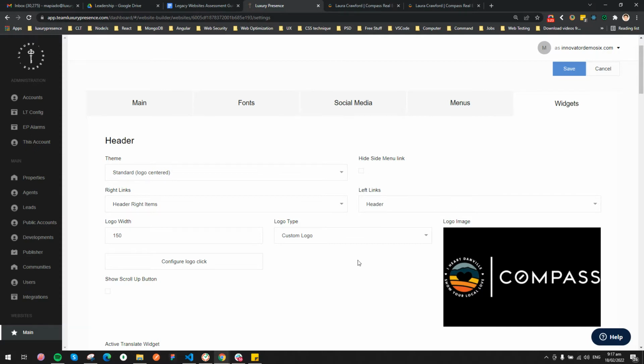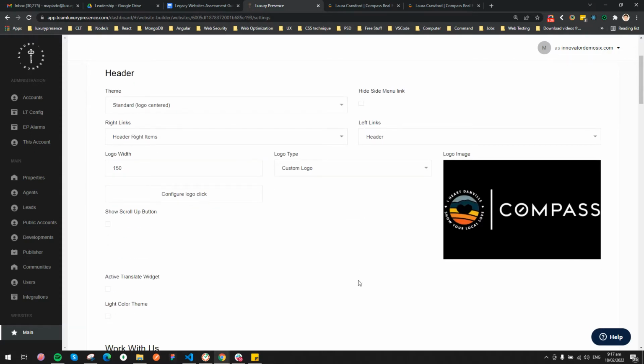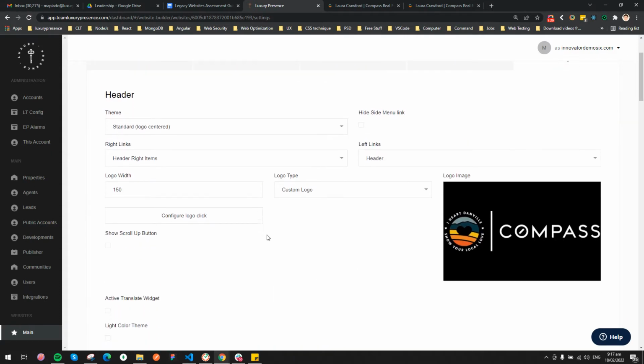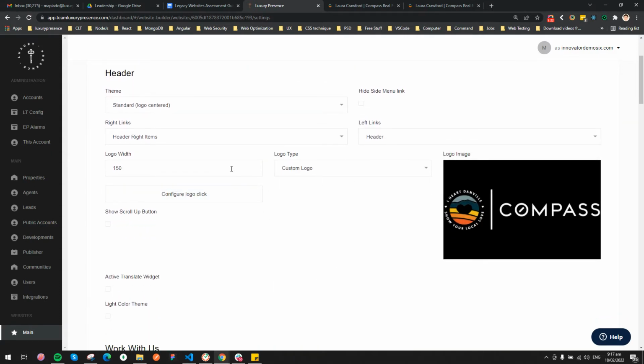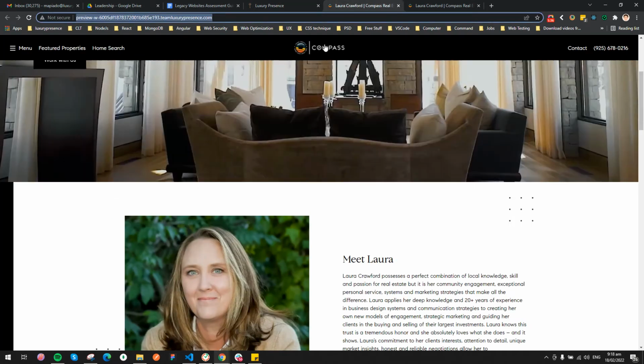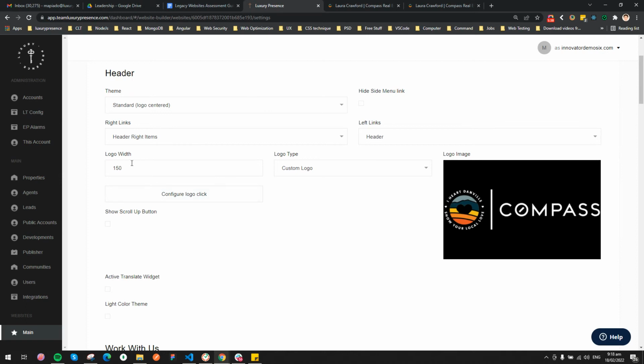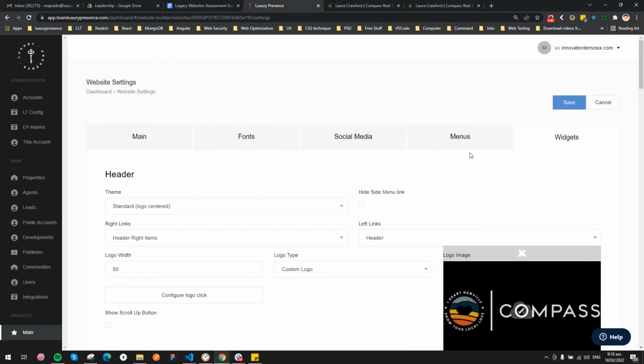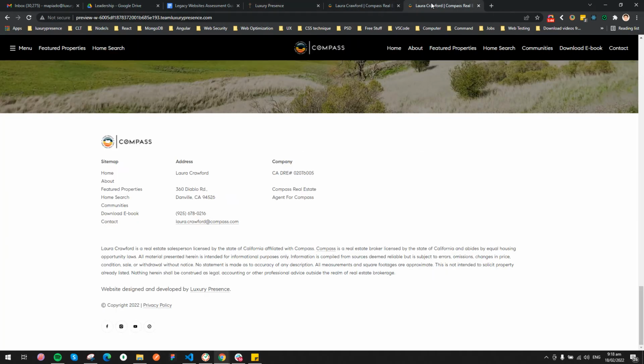So what else do we have here? We will discuss one by one and the specifics of this. The logo width, by default, is this. If you want to modify the logo width to 50, let's try it out and save.